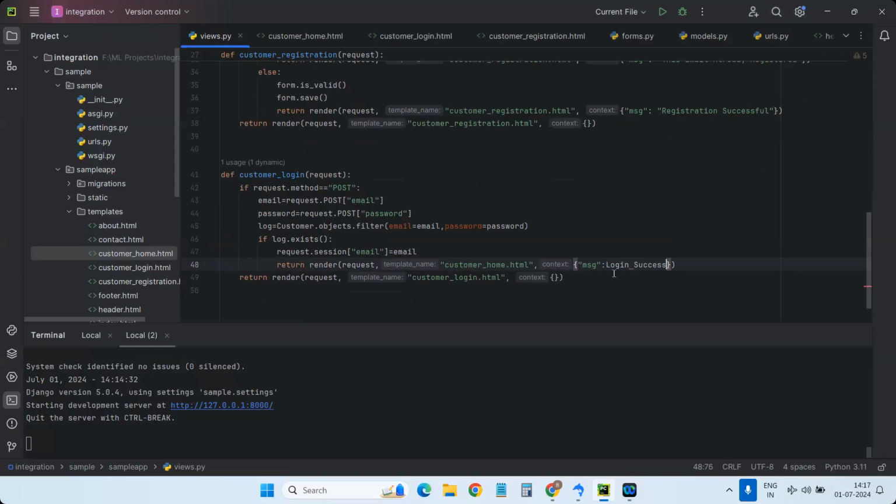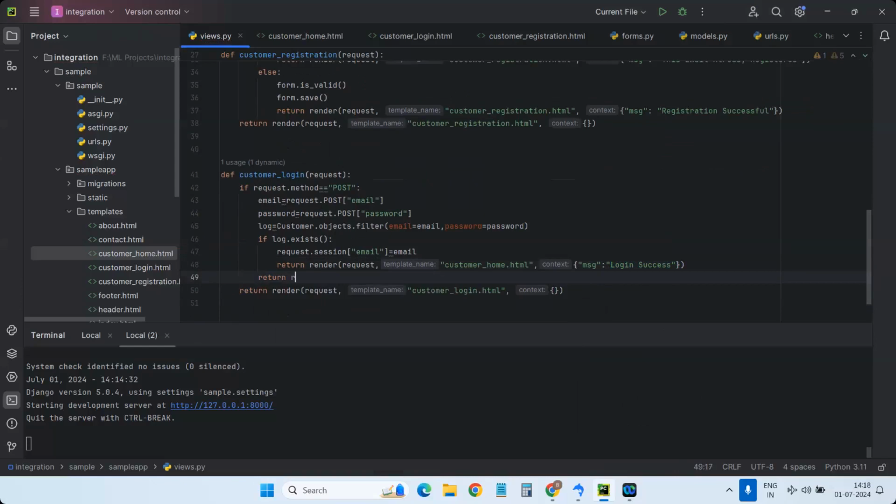Here I got an error because I have to use this message in my code. Else it will stay on my customer login page only. I will type it.